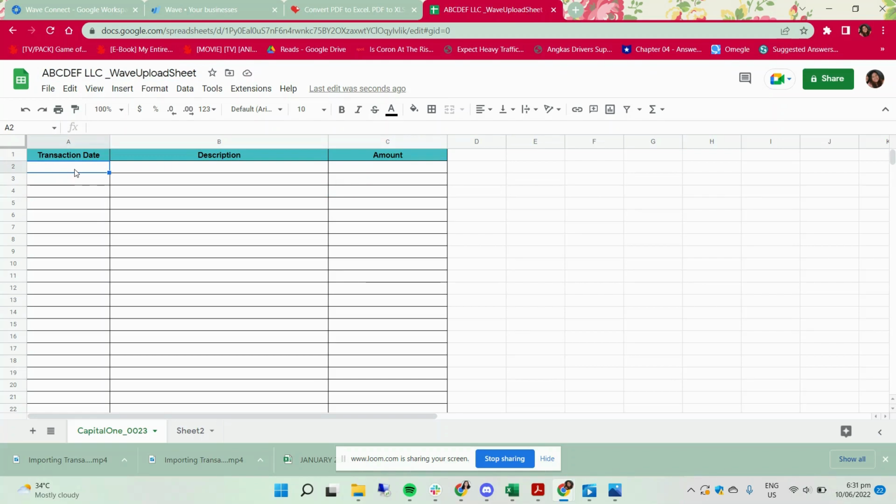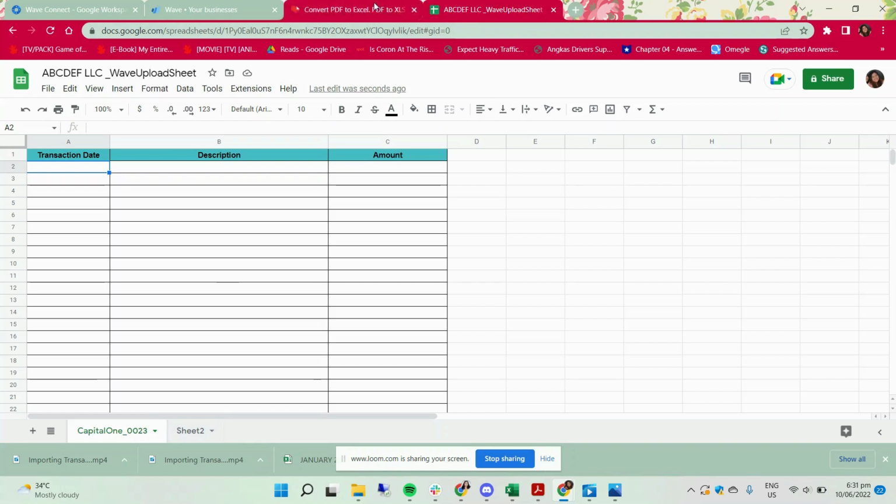Then do not forget the three essential columns, which is the transaction date, description, and amount. And for each sheet that you're going to make, it is for one bank account. So you label it. Example for this one, Capital 1 underscore 0023, which is the last four digits number of the bank account.